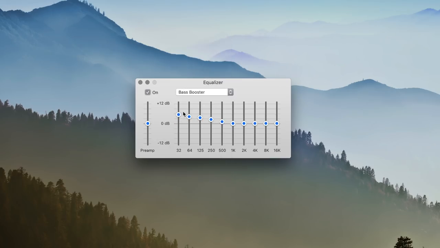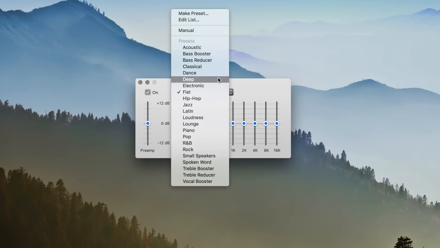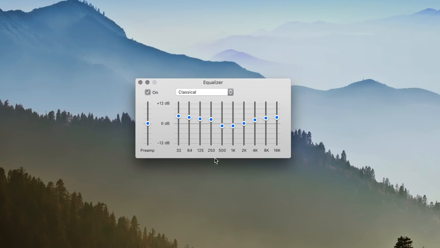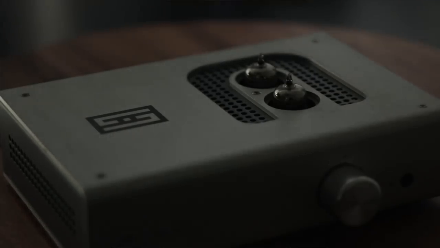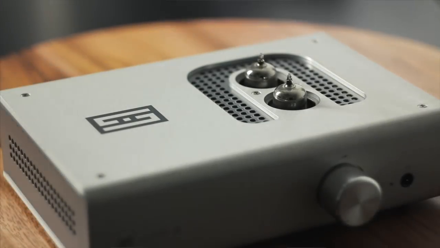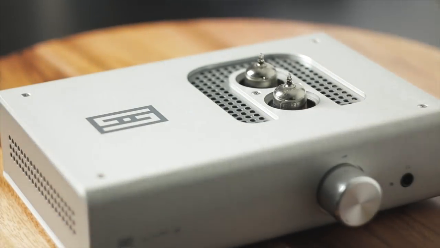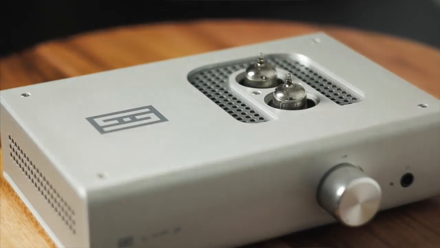While someone who enjoys color maybe boosts the bass a bit, or does what a lot of people do, they'll boost the bass and the highs, giving a sort of smiley face response graph. Even adding a tube preamp to your system is usually done to add some color to the sound, usually warmth that a lot of people enjoy from tube amps.